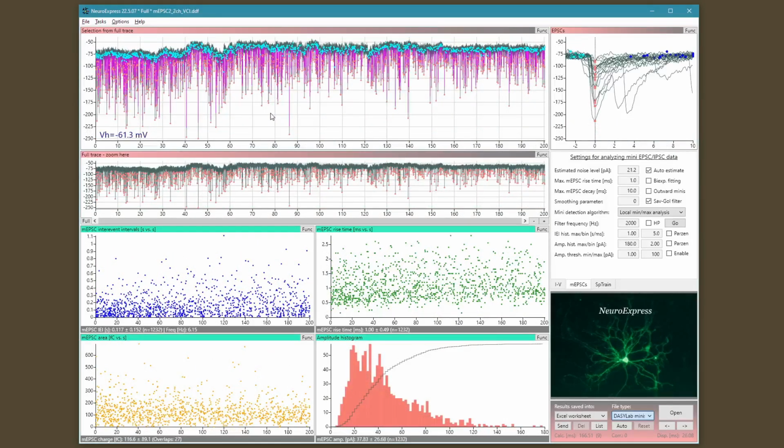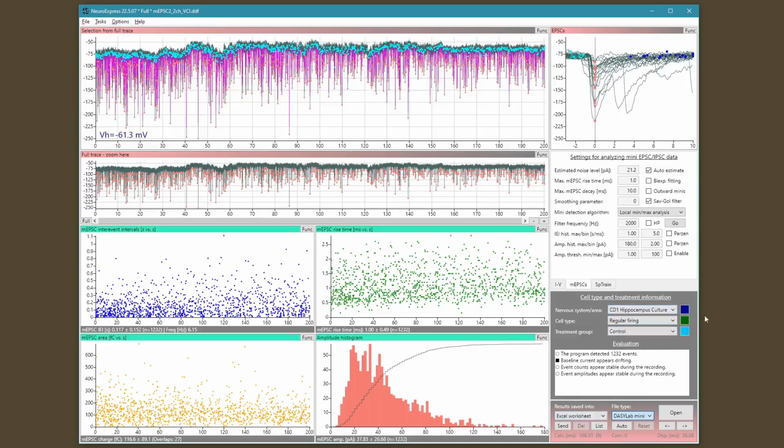Okay, let's see a few other additional features of the program. In the options menu, you can see this one, show cell images when available. I use this only when I take pictures of the cells during the acquisition, and then the program can actually display these microscopic images. But when we do not have these JPEG files, then I can leave this menu unchecked. And then this little panel will show up, and here you can specify some metadata associated with your recording. For example, you can specify from where you recorded your data.